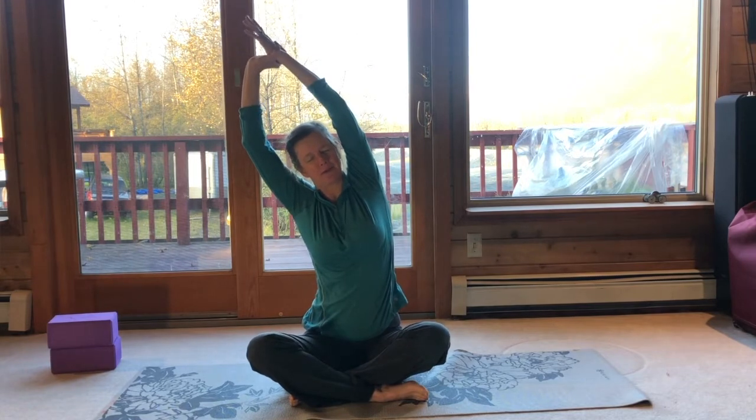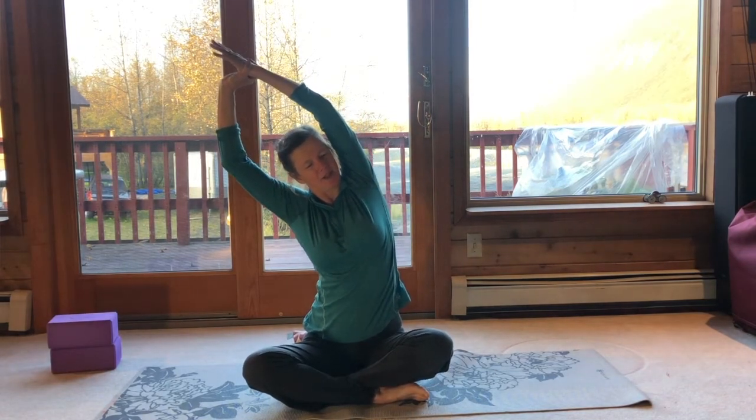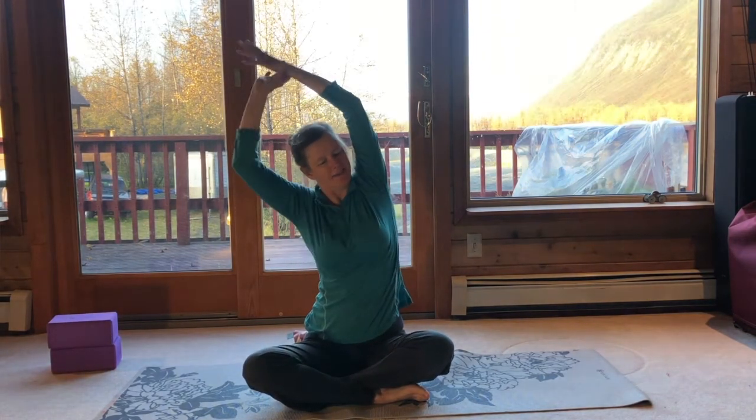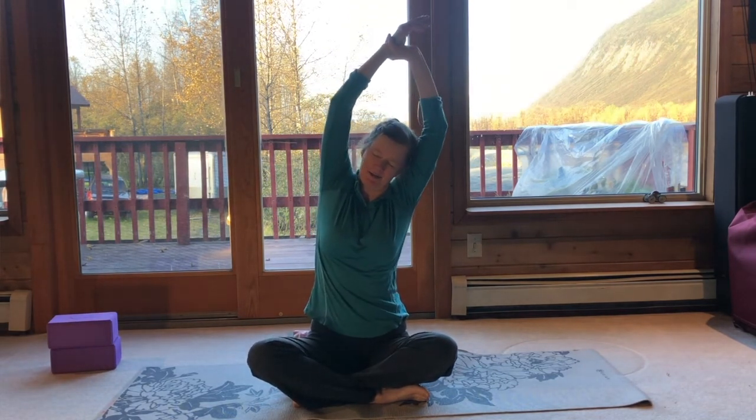Inhaling up, and as your hands come up together, grasp your right hand to your left wrist, and I'm not going to mirror, so do the opposite of what I do, and go to your right. Actually, any side is fine, but I'm going to my right side, and I'm feeling that stretch through my left side body here. Now inhale, both hands up, opposite arm grab, and exhale over to that side.